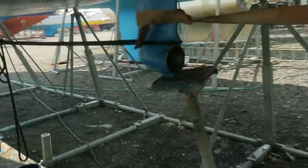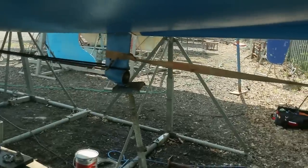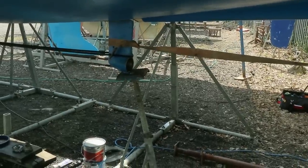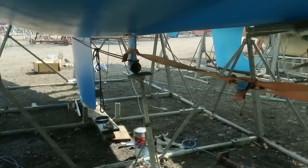And it's supported, the weight is taken off it by this boat stand. So I can obviously adjust these as the job progresses if I need to, but I'm hoping that this is already in a good position. And in either case, I'm hoping that I'm gonna be able to continue to do this job on my own without asking help from anybody else.